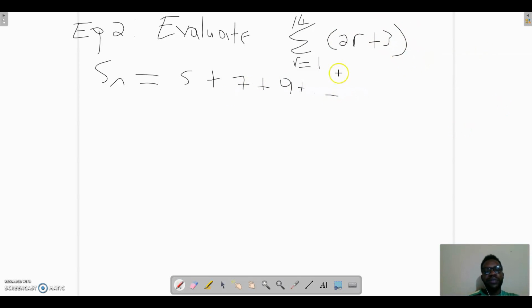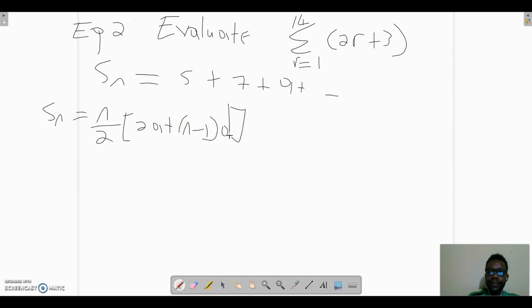I could actually write out the first 14 terms and add them up, but that would take some time. Because note you can write it out and add it up. But once I realize that this is arithmetic, and it has quite a few terms, I could go ahead and use a formula that says that Sn equal n over 2 into 2a plus n minus 1 times my common difference d. In this case, my first term is 5, and my common difference is 2, as you can see. I'm going up by 2. We're talking about 14 terms, because it sums from 1 to 14.